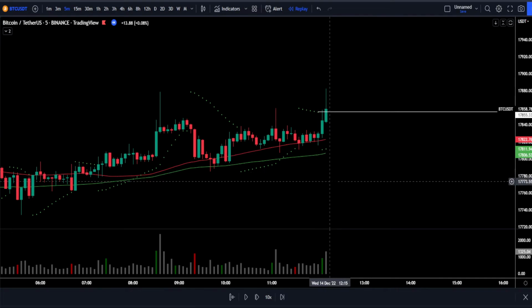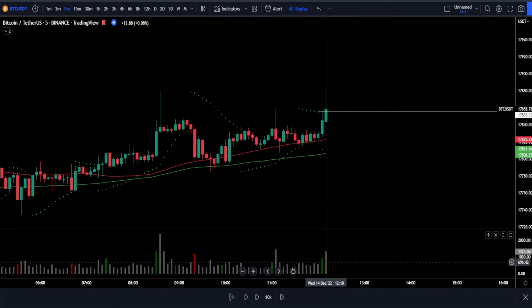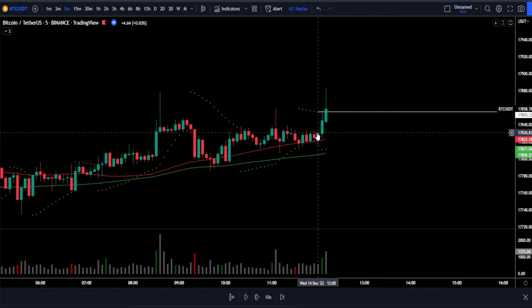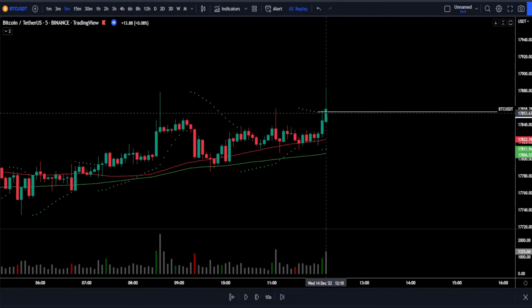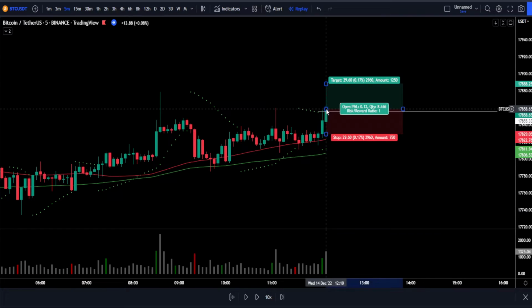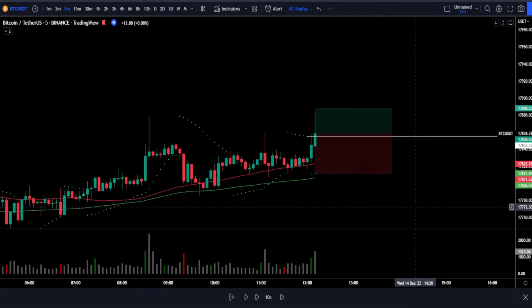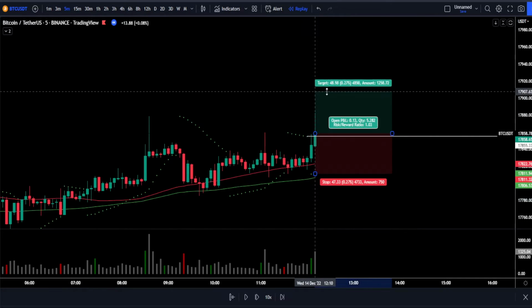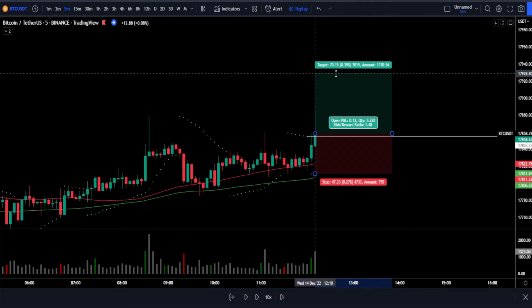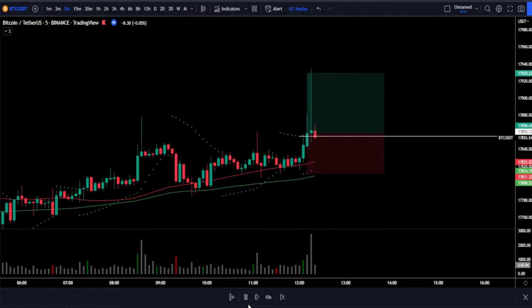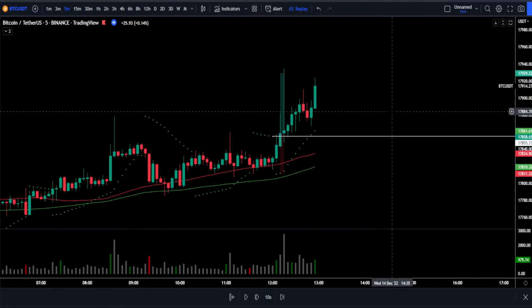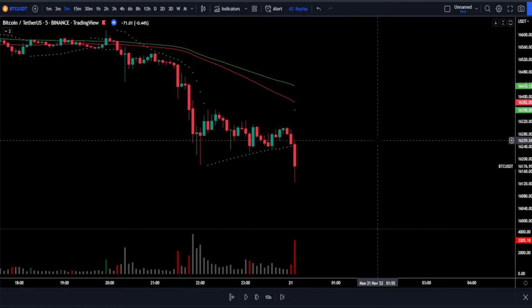And for our final confirmation, we need to have a green bar printed on our volume histogram as soon as we got our new buy signal. So we'd be placing a long position on the close of our trigger candlestick. Our stop loss will be set at our parabolic SAR dot, which is just positioned below our price. And this time we will be targeting 1.5 times the risk. Another successful trade. Exactly opposite is true for short trades.